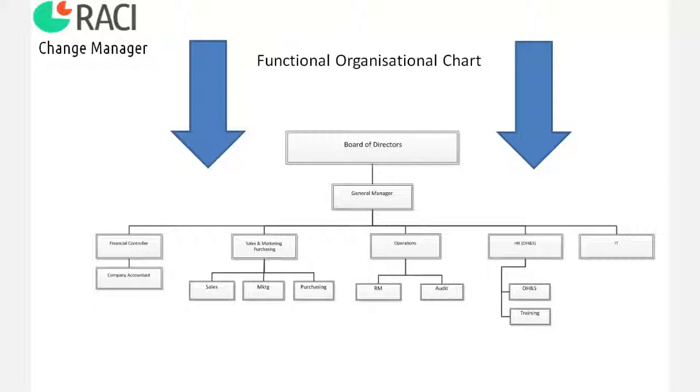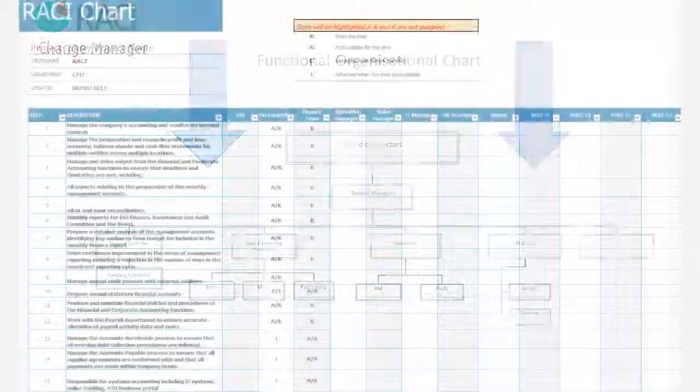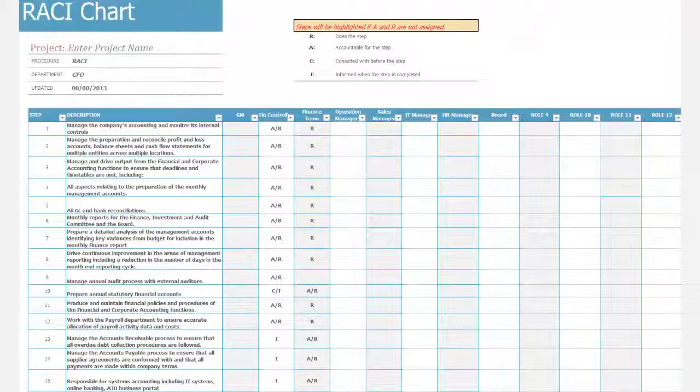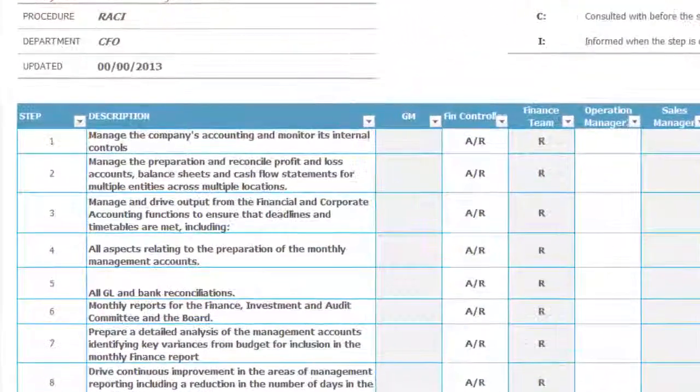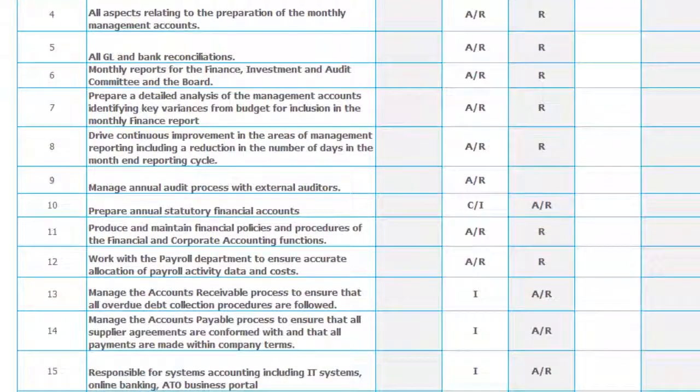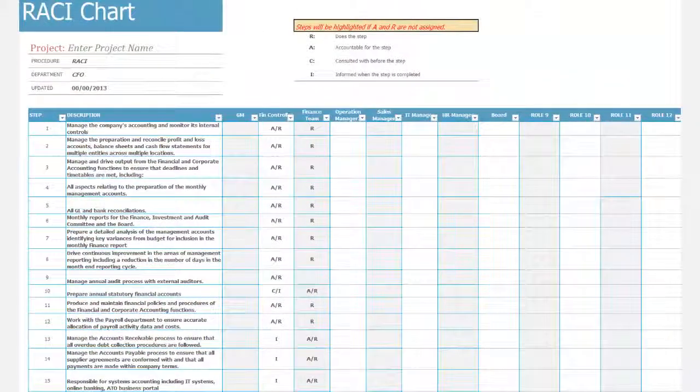So now let's look at one of the GM's direct reports. For example, the financial controller. You can use our generic task list as a starting point, obtain the GM's input, and again, through a collaborative process, get the appropriate team around the table. Since finance directly impacts the GM and directors, it is very important to ensure both the GM's and the board's needs for this role are included.